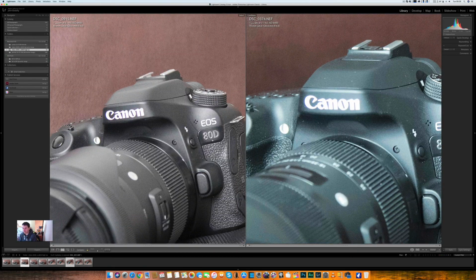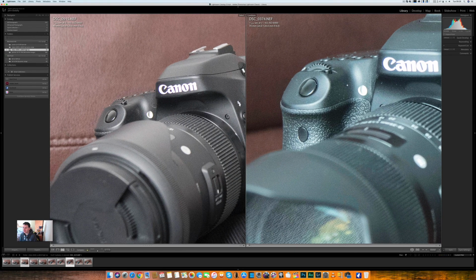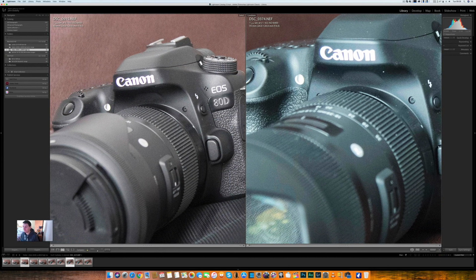We'll just look around the camera. We're looking at the shadow detail. Obviously the white balance is different, but if you look under the shadow detail here, there's not really much in it either. In fact, I might even say the D850 might be a shade cleaner if we look here in this grip. But look at the size difference of the camera.